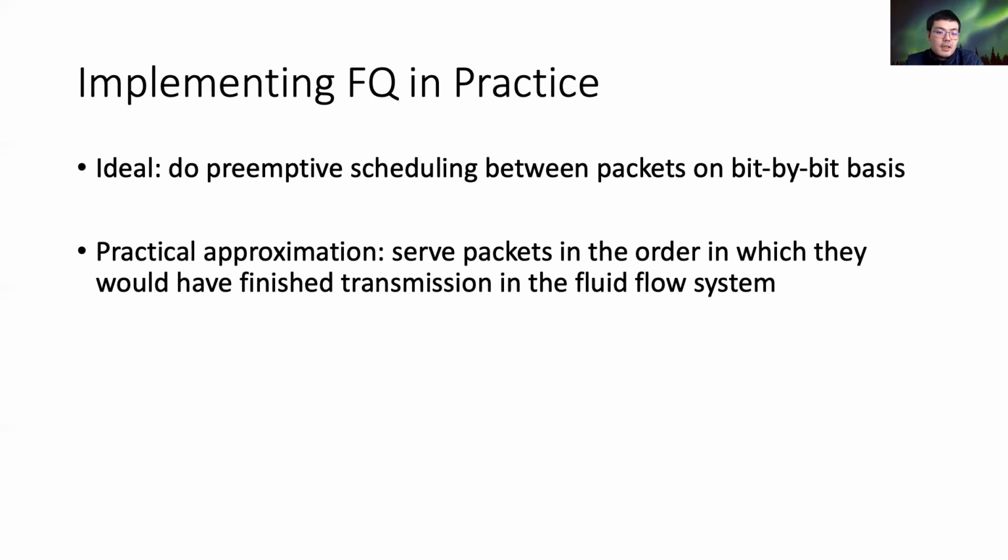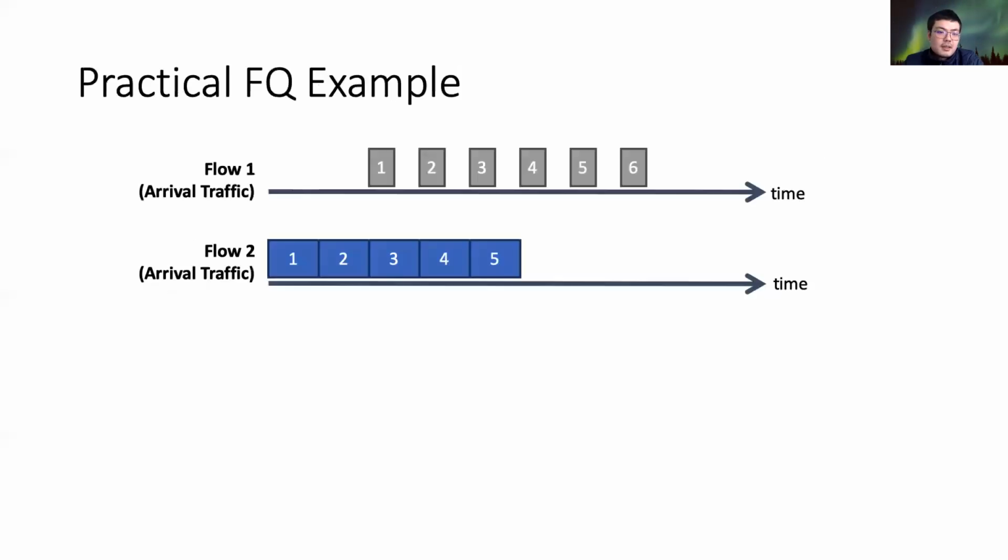Basically, we assume the packets are sent in units of bits. If that's the case, what's the ending time of each bit? Then we look at the packet boundaries and say when the last bit should go out, and we follow that order of the deadline. We use bits to compute the deadline, and then we order the sending order of the packets using the boundary bits. That's the idea.